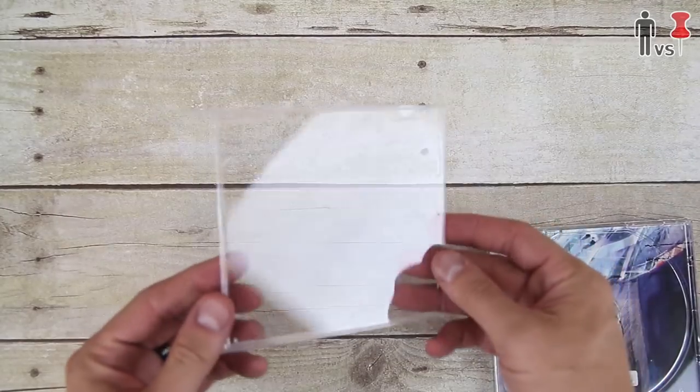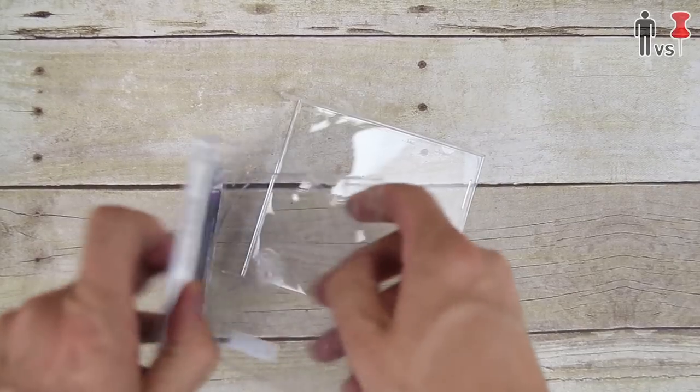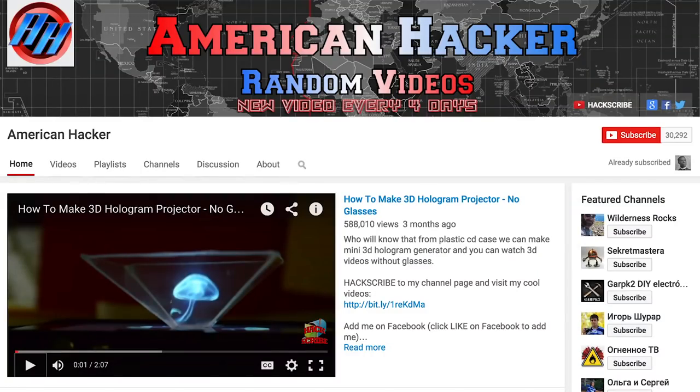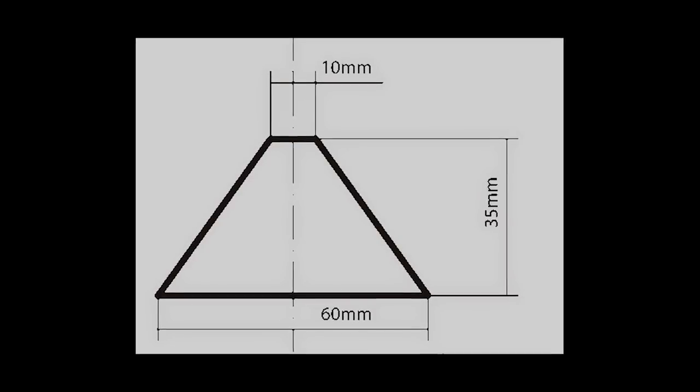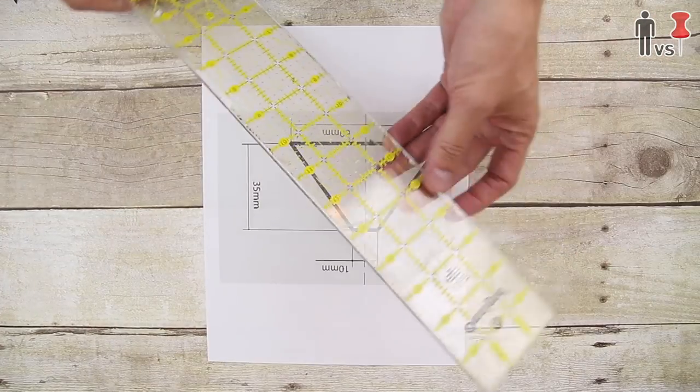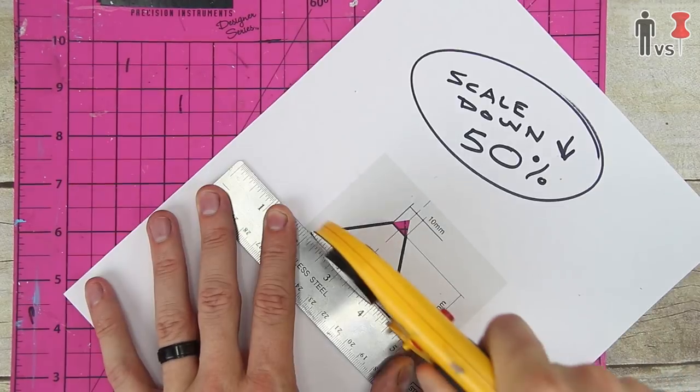People would actually pay money for this — $18.99, can you even imagine paying money for music? For this project, however, I'm just using the CD case, which I easily separated into two. I went over to American Hackers' YouTube channel and printed out their template. However, the measurements are in millimeters and I live in America — we refuse to accept this form of measurement. I figured it out somehow.